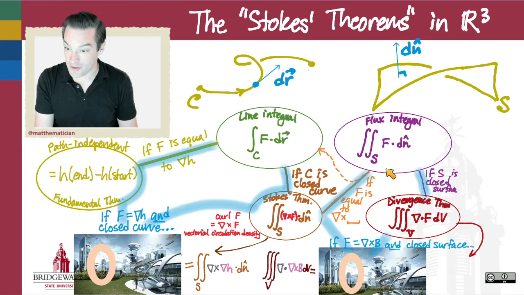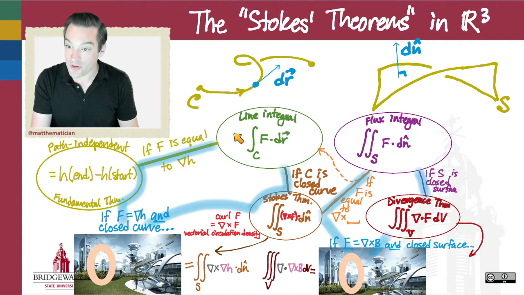And in that case, it would be the line integral of whatever is this vector potential function, which I call b down here. So it would be the line integral of b. It would be the same as the flux integral of the curl of b, if you like. So that's sort of the exactness case for a flux integral: it takes us into Stokes' theorem and through Stokes' theorem back to a line integral instead.